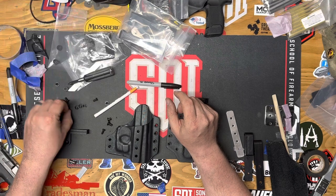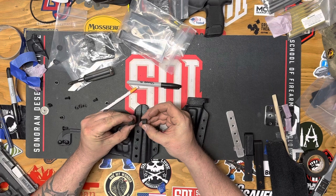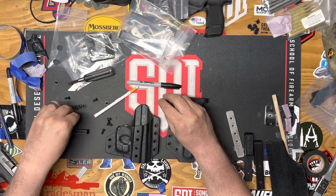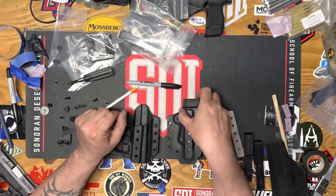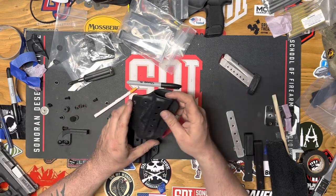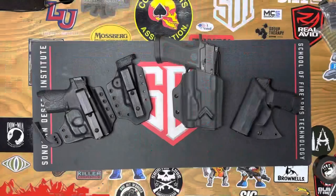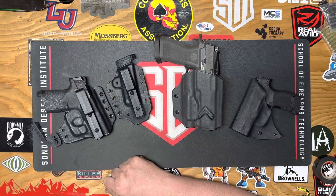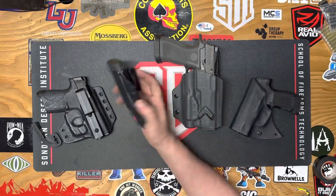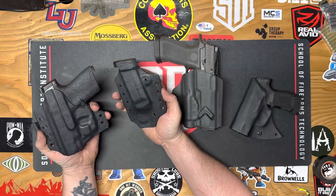So, I tried to stack a few of these and do it like that. However, the screw that I'm trying to use wasn't long enough. So we're gonna go ahead and move forward and get as much of it done as we can. So, I didn't have enough hardware to finish this holster, which is disappointing. I think it turned out great. It looks really, really nice. I really like the way it looks.